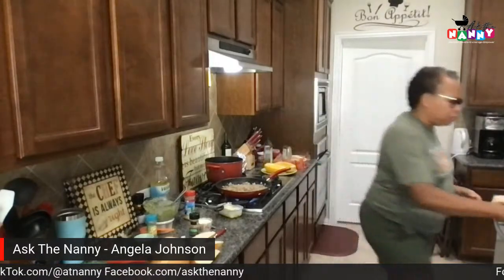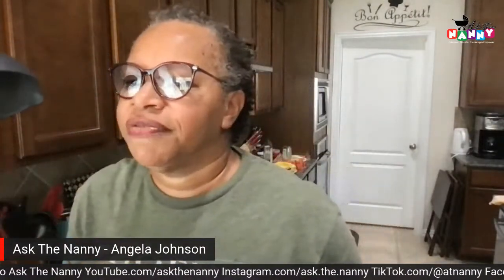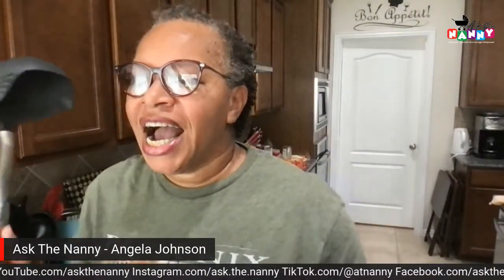All right, I'm done with this one. Got my little ladle. I love this little ladle because it has these little holes in it right here and allows me to drain things. This is my daughter's favorite recipe.